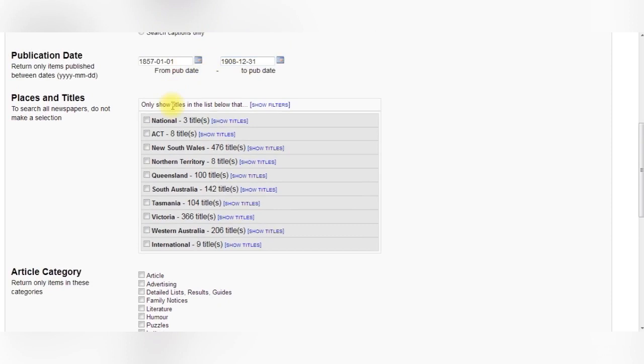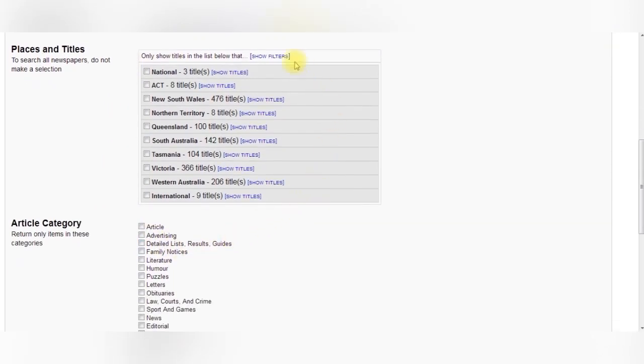Now, you could totally narrow down the state or the newspapers that you want to search. I'm not going to do that. For starters, because William lived in northern Victoria, very close to the New South Wales border, some articles do actually appear in New South Wales newspapers, so I don't want to restrict myself to a state. Of course, if your ancestor definitely only lived in one state, in the middle of the state, nowhere near being mentioned in other newspapers in other states, narrow it down.